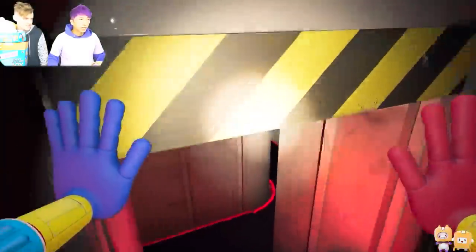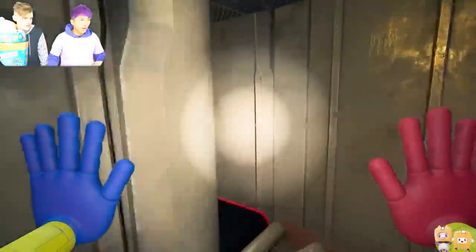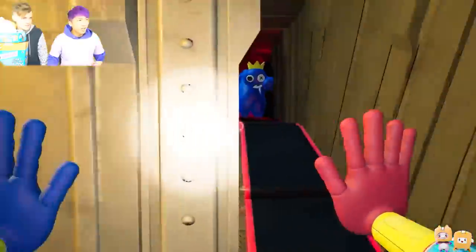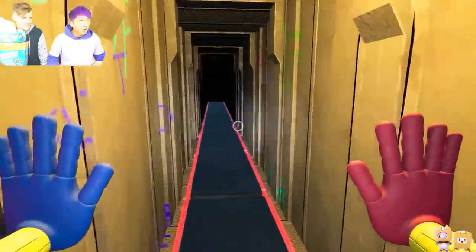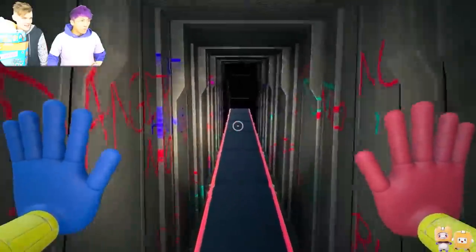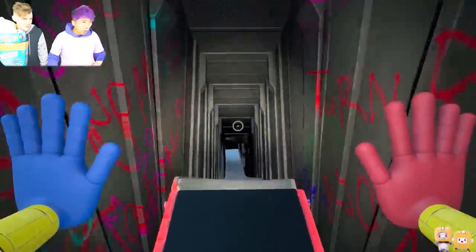Oh, no. Blue's chasing us in the vents. Crouch. Okay, there we go. Oh, my goodness, dude. Get me out of this game. Oh, not that way. This way. I forgot which way to go. The door locks. Uh-oh. Here's Blue. It's Blue. Let me out, please. Go. You got it, man. Come on. Let me out of the game. Nice. Am I going to get oofed? I'm so slow. We're sliding down.